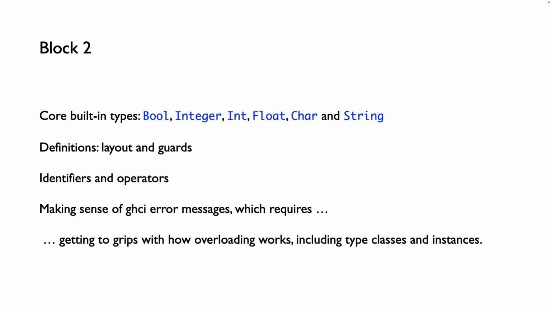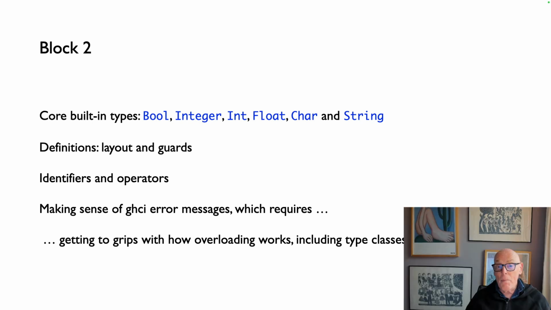And in order to make sense of those messages, I had to talk about the mechanism of overloading in Haskell without going into a huge amount of detail, but I wanted you to understand the notion of a type class and instances of type class, because this is terminology that you see again and again in error messages.